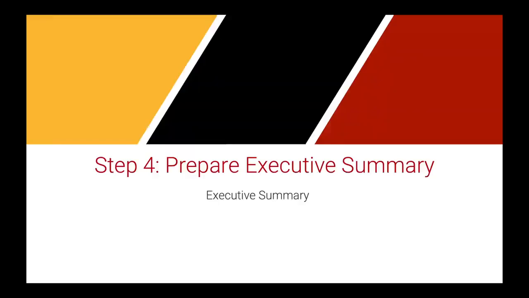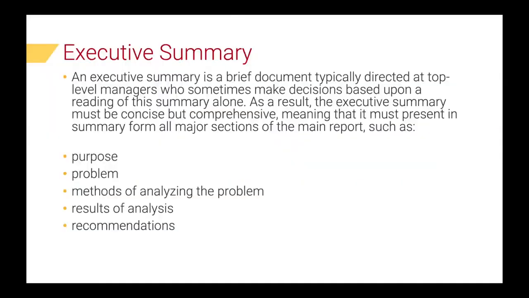Next, we come to step 4 of our project, which is to prepare the executive summary. An executive summary is a brief document typically directed at top-level managers who sometimes make decisions based on a reading of this summary alone. As a result, the executive summary must be concise but comprehensive, and it must include the purpose, the problem, the method of analyzing the problem, the results of the analysis, and the recommendations.